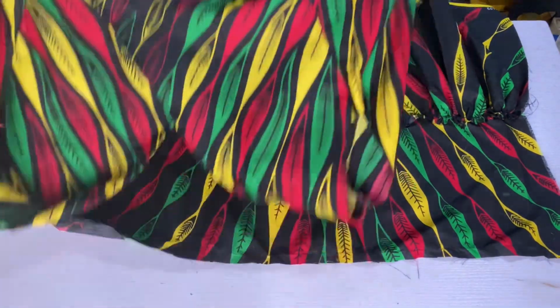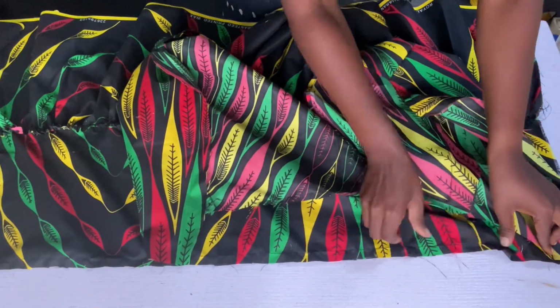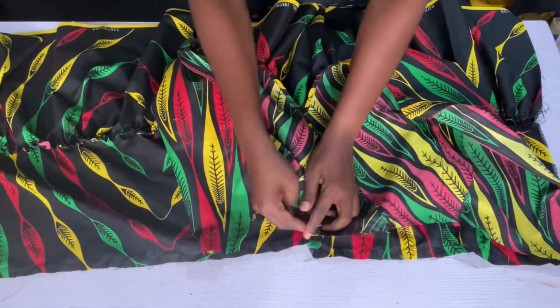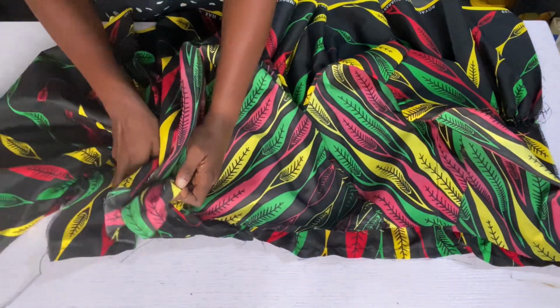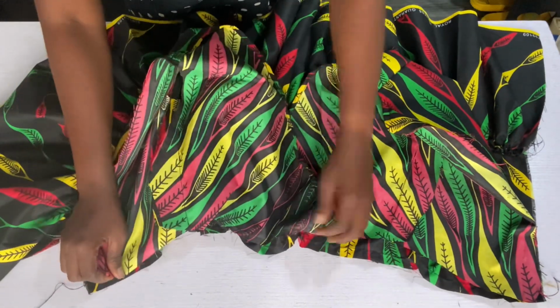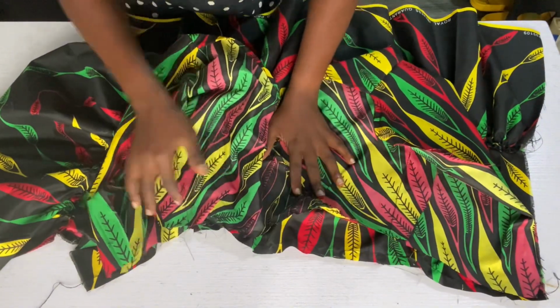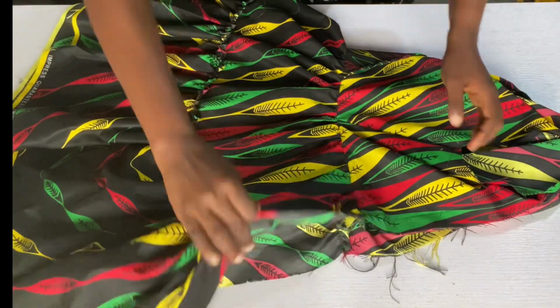Now I'm going to get the upper part of my bodice. This 56 inches of length that is left, I'll gather it to fit into the upper part of my dress. So the upper bodice, I'll gather the 56 inches to fit into that. I'll do that and bring it back to show you. So after gathering, this is how everything is coming out gradually.